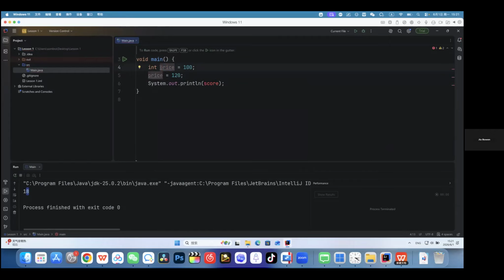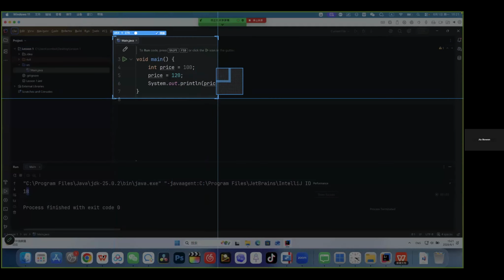That means we just declared a variable, but we don't use it. When we use it, you see that the color becomes white.